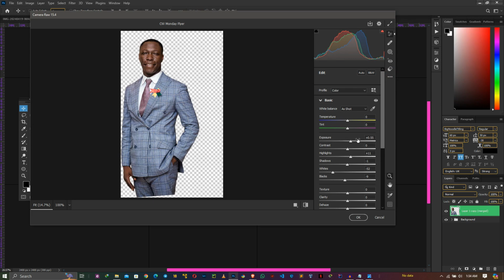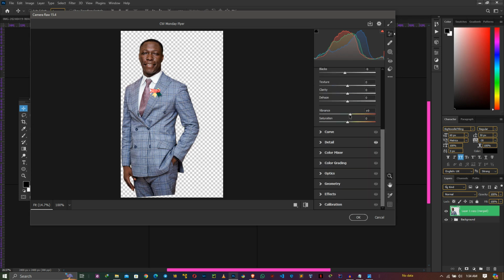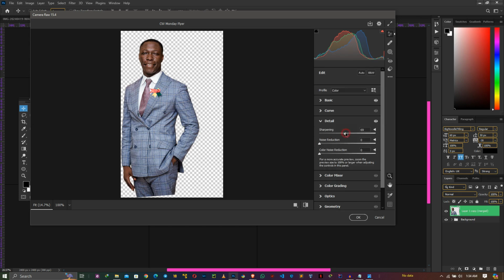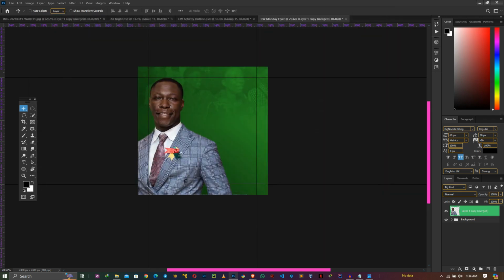I just increased the exposure, added highlights of 11, shadows of 3 or 4, and then decreased the white to -50, and then black to -19, and then I think I added a little bit of vibrance to it, and then sharpening. I added some sharpening to the image, 70 sharpening. Okay, so the image would look a little bit brighter.